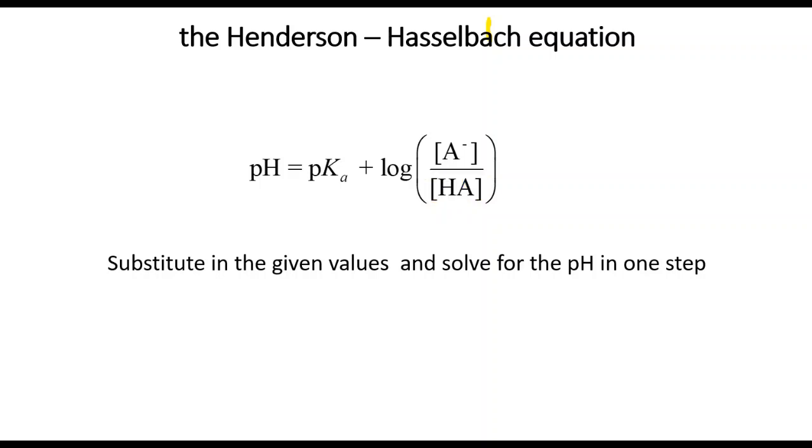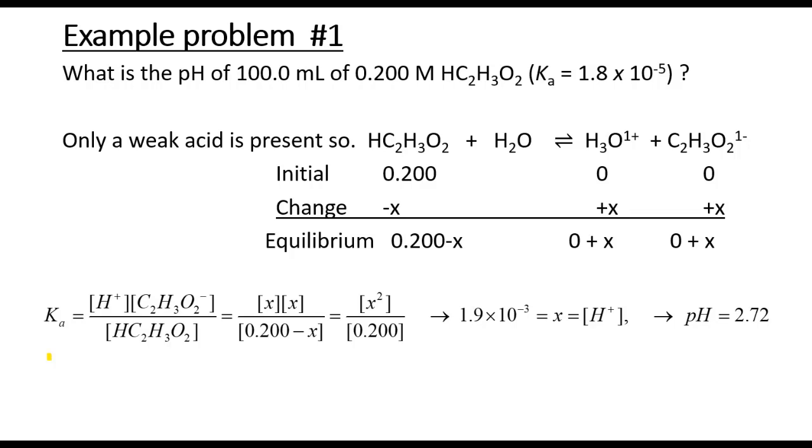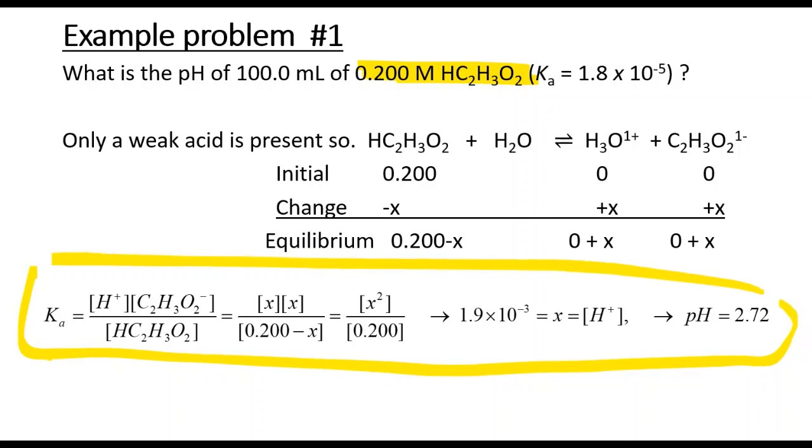I have two little example problems. One, look at this problem: the pH of 100 mLs of an acid. Do you have both? No, you just have one thing. So that is just an acid. The way you would calculate that is down here by using the Ka equation, solving for X, plugging that in, and getting the pH. That's a weak acid problem. I'm not reviewing weak acids right now. I just wanted to show you it because all it contains is one thing.